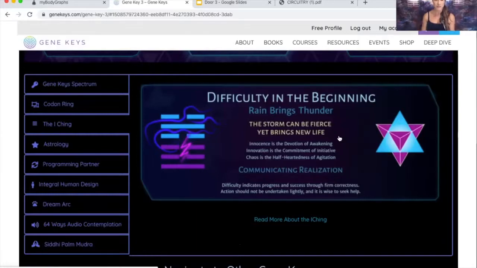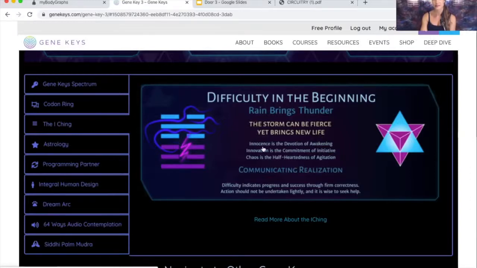There is a freshness. There's a little bit of the feeling of the first gate here as well, the spark of something fresh and something new. And I also like how, here we have water over thunder. So when we look at the three frequencies as written out like this, you are going to have the third gene key here. You're going to have thunder, devotion. You're going to have water here. You're going to have thunder here.